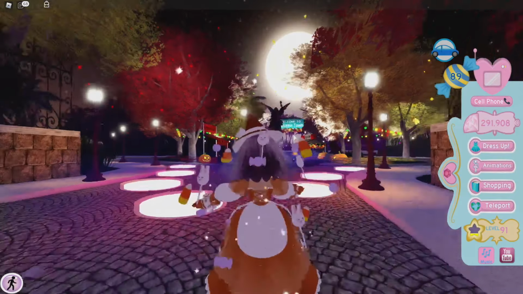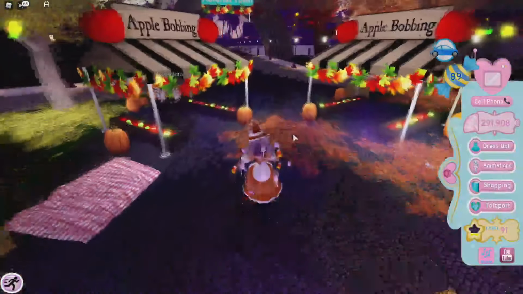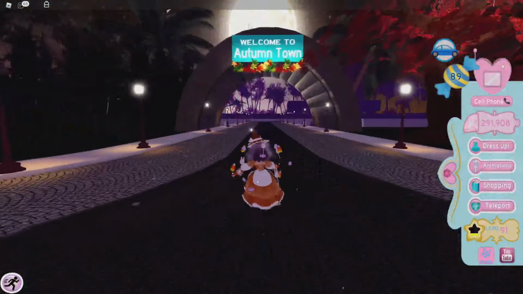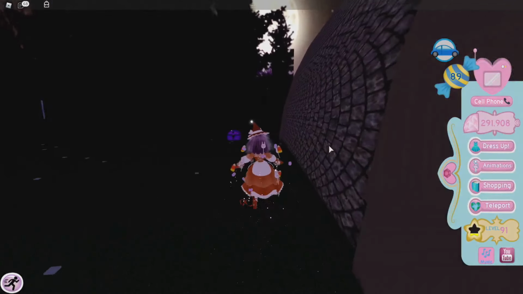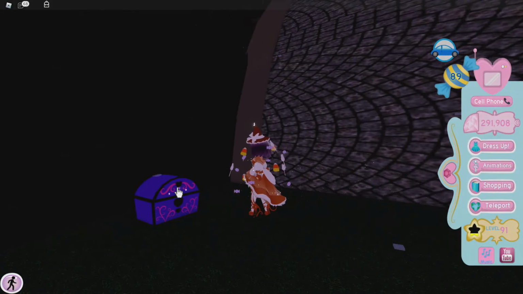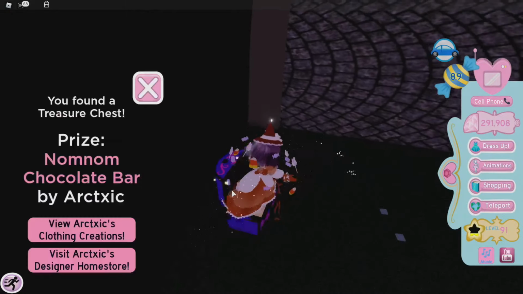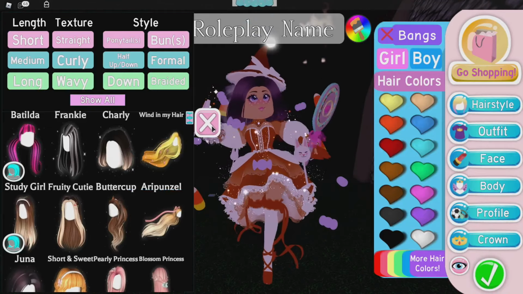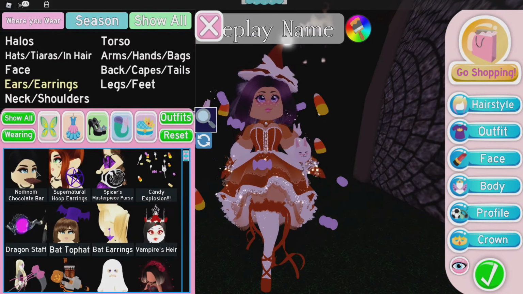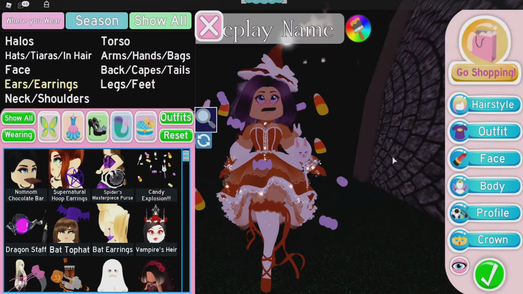Okay, owl friends, so this next chest is really close. When you first spawn, there'll be this Welcome to Autumn Town arch. If you go to the left of it, you will see that there is a chest there. And what's inside? A candy bar. Ooh, or chocolate bar, not candy bar. Okay. Ooh, chocolate. Chocolate, yeah.